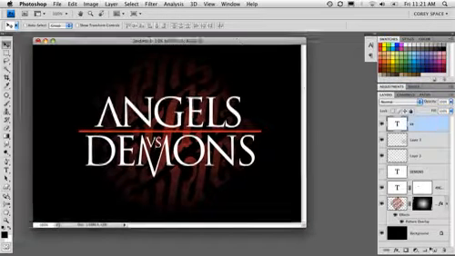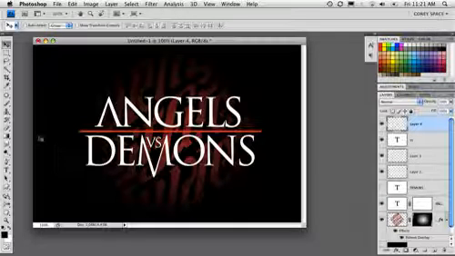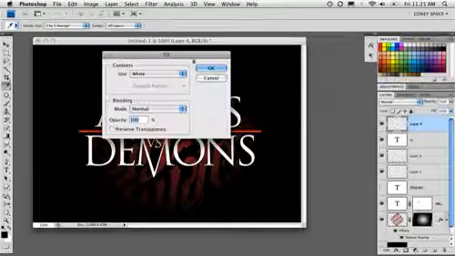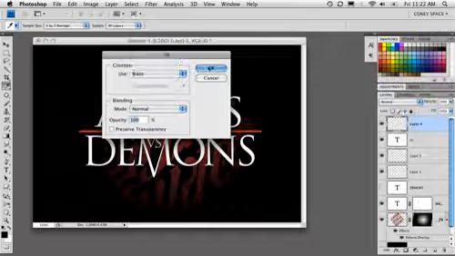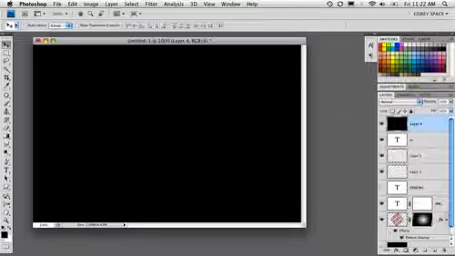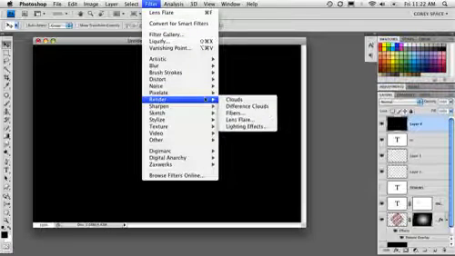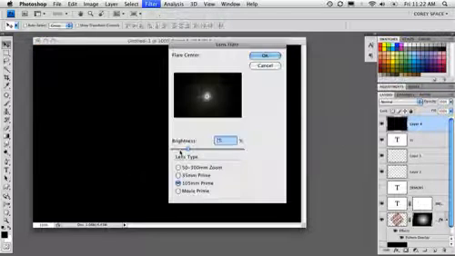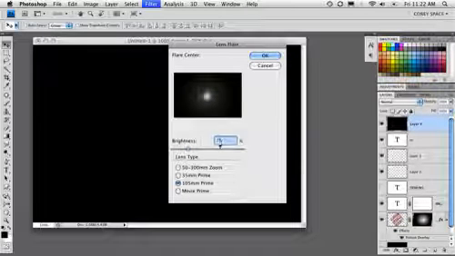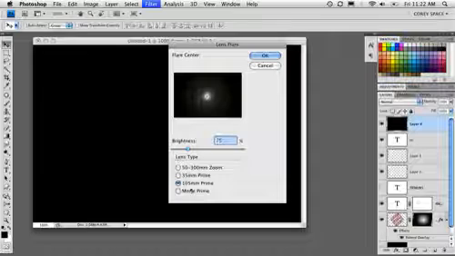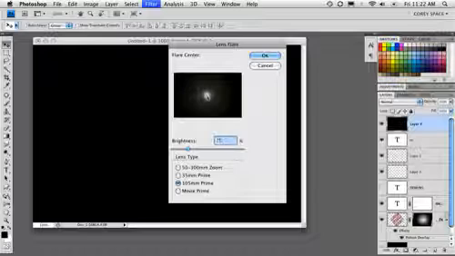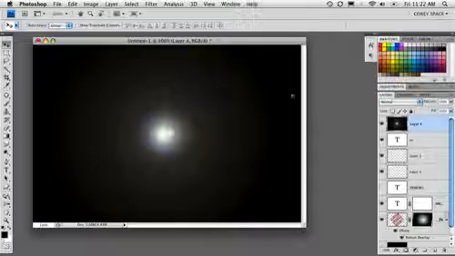We're going to add one more element here. I'm going to go ahead and create a new blank layer and fill it with black. I'm going to press Shift Delete once more, and we're going to use black here. Go ahead and click OK. It fills the entire layer. Now go into the Filter menu and go to Render and choose Lens Flare. And right here we're going to set the brightness to 75, and we're going to choose the 105mm prime right here. By default, it's got the 50 to 300 selected, but go ahead and select the 105 and drag the target so it's mostly in the center of the image. So parts of the flare kind of overlap right there. We'll go ahead and click OK, and there we have it.